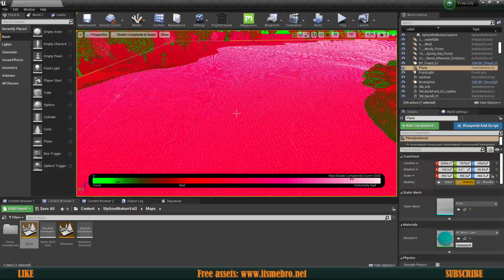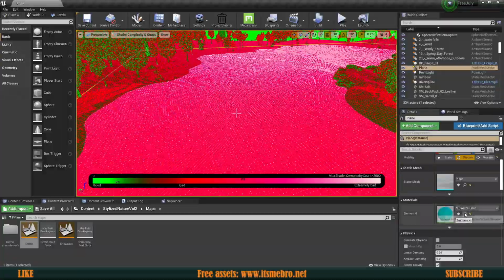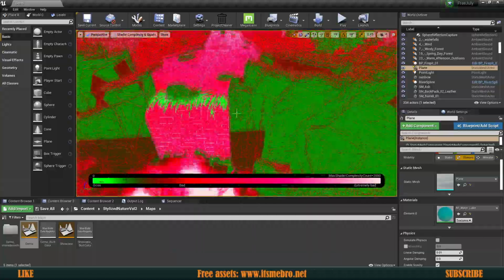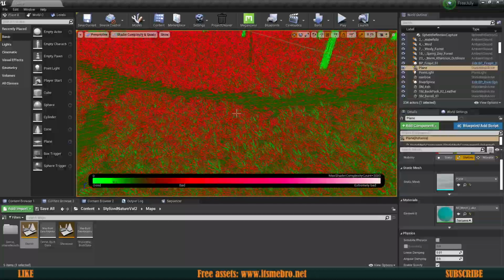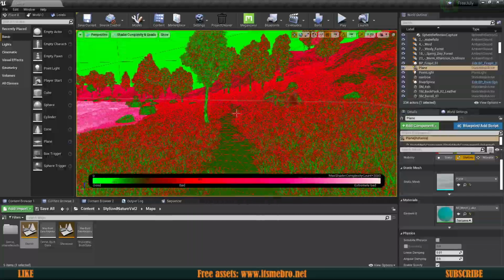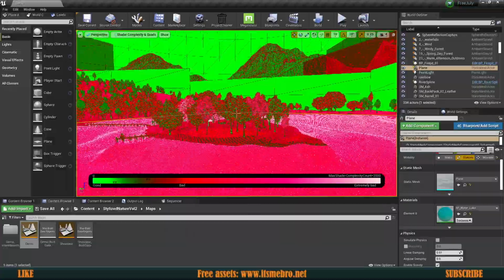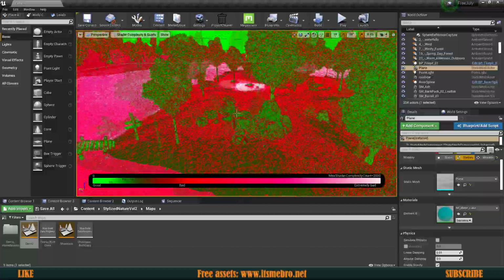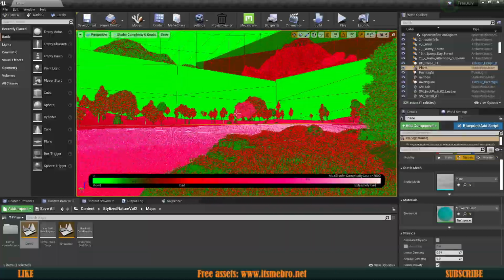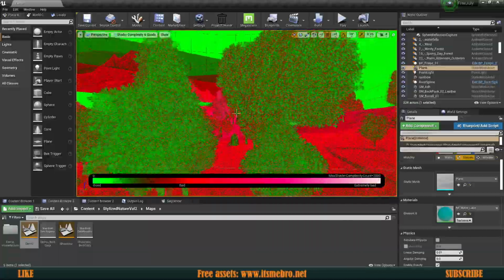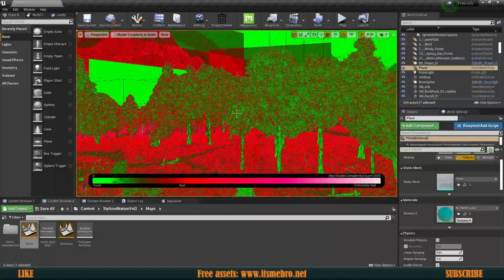What was this actually? That's just a plane. Why is it that bad? Because of the material itself. So okay, the water is not too great of a material. This one is not too great as well, but the grass seems to be pretty all right. The trees are really good, actually. They could be a lot worse. It's not too bad. Obviously this part is going to be a little bad, but the water is quite bad when it comes to this type of test, but the trees seem pretty all right.